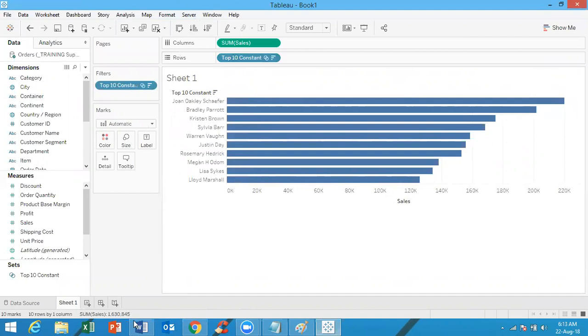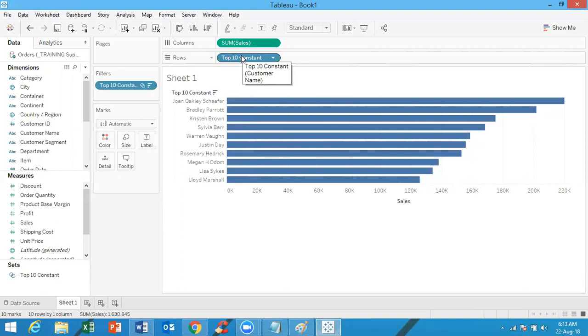So basically you have created a set of customer names having only top 10 customers in it, and we are showing that in rows. Top 10 remains constant, so this is called a constant set. This is one of the examples for constant set.